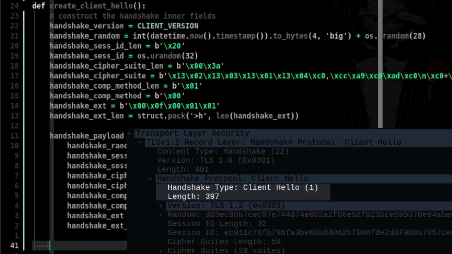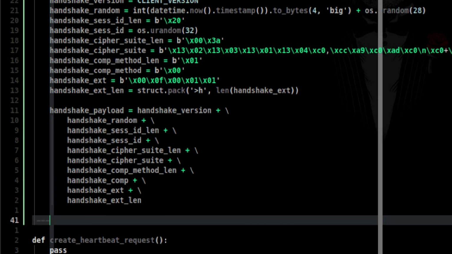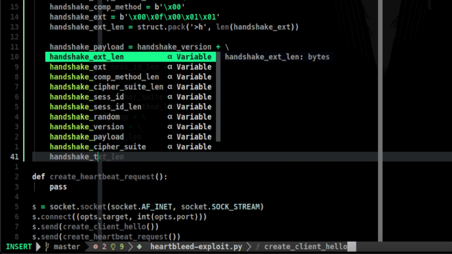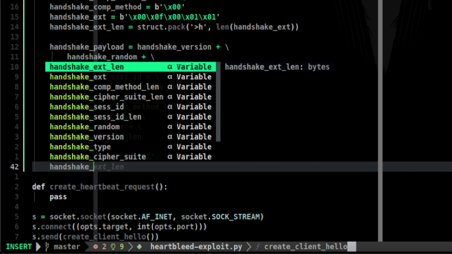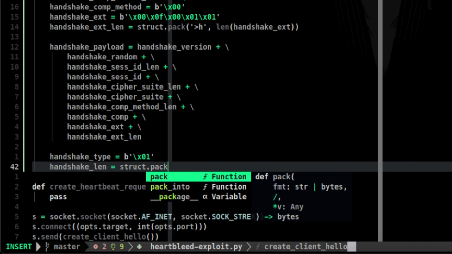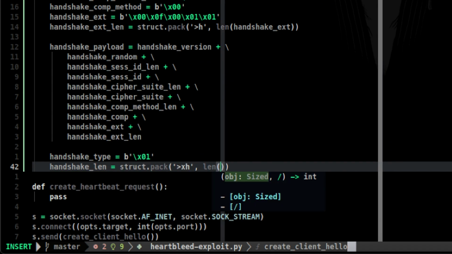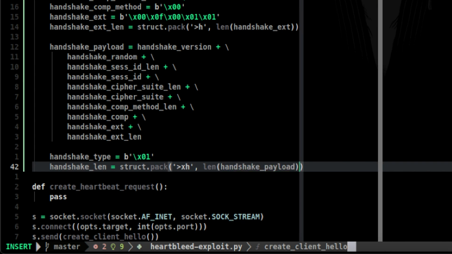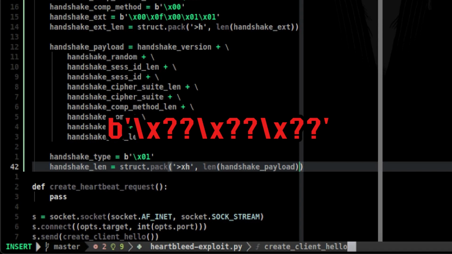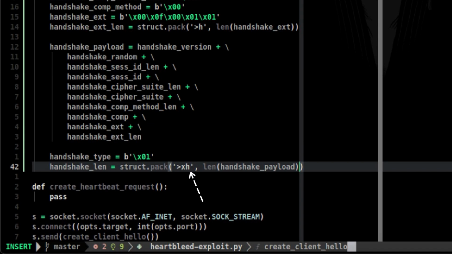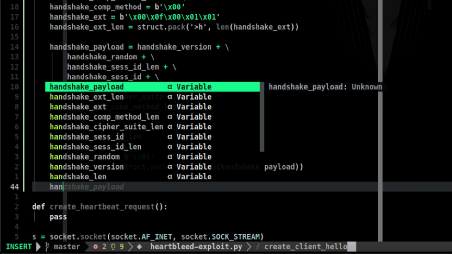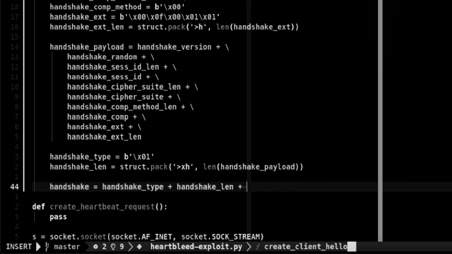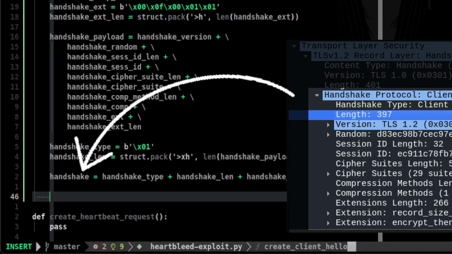We can now complete the handshake protocol by constructing the remaining 2 fields. Handshake type will be 1 since this is a client hello message. Next is the byte object representation of the length we gathered above. Notice this small x here. Wireshark is showing that it occupies 3 bytes, so we need to get the 3-byte representation of that length. H is 2 bytes only. In order to add 1 more byte, we need to use a padding. Then to complete the handshake protocol, we will just add those 3 parts all together. We are done with the most complicated part.